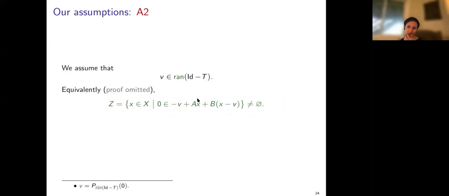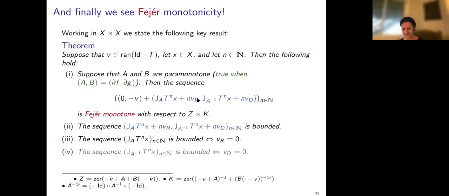So the generalized solution set. And again, I'm going to convince you why we need this assumption, but intuitively speaking, what happened is that we had a problem, and we came up with a new perturbed problem to solve what is going on. So if the new perturbed problem does not have a solution, then we are actually in a very bad shape. So this assumption is, in some sense, really needed, but I will show you in a more rigorous way why this assumption is crucial.